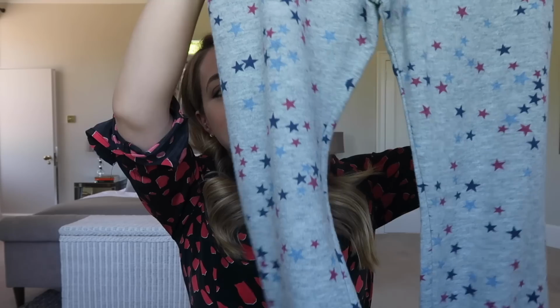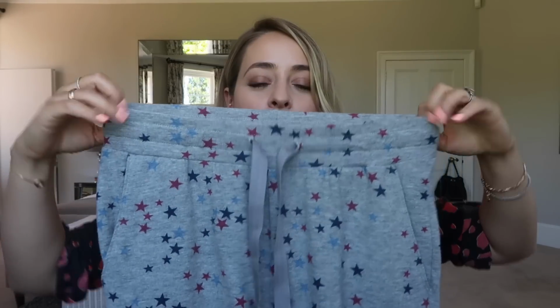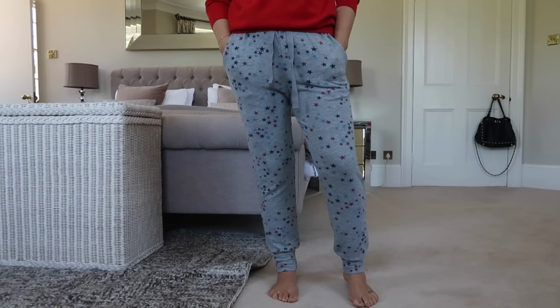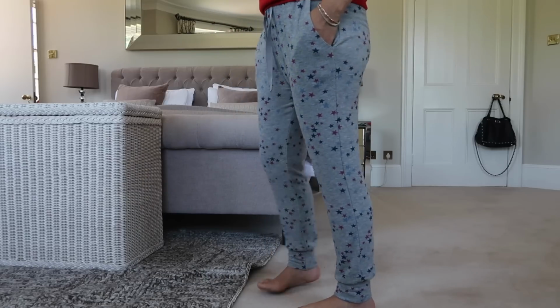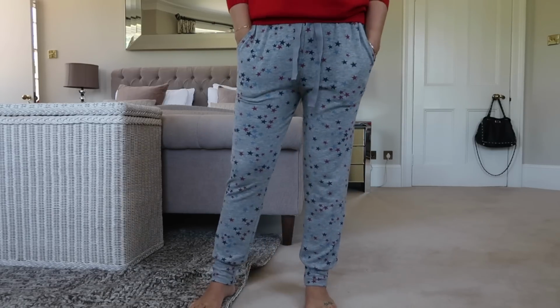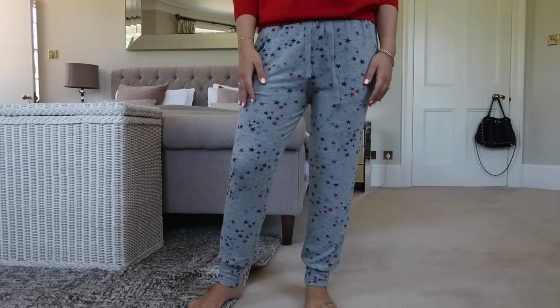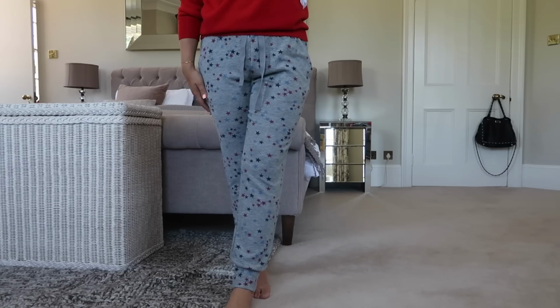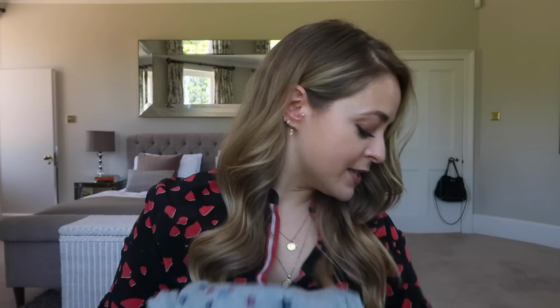It's from a brand called Sundry. These were reduced from £150. £150 for joggers, I just wouldn't buy them for £150 because that's crazy. But they were reduced to £20, and they are literally the softest thing ever. They're that similar kind of material that Wild Fox make stuff out of. They've got stars all over them. I was just sold. In these I got a size medium, I believe, or a size 2, which I think is like a medium. The shirt I got a size small. So yeah, I got those. Very happy with those for 20 quid.